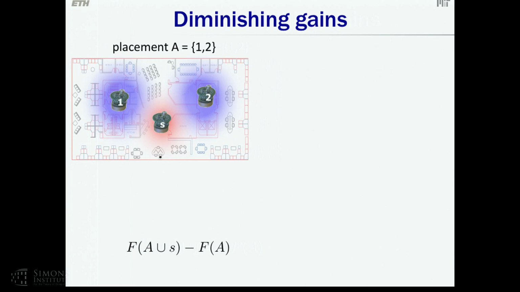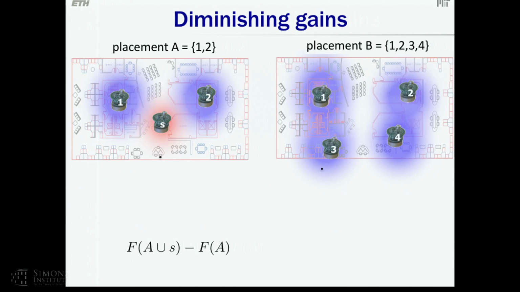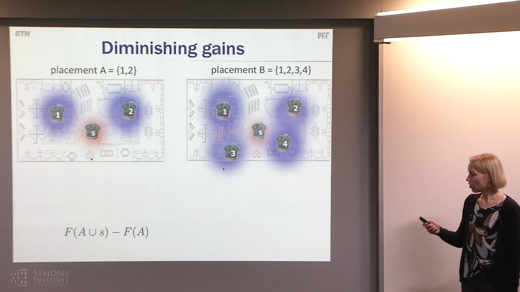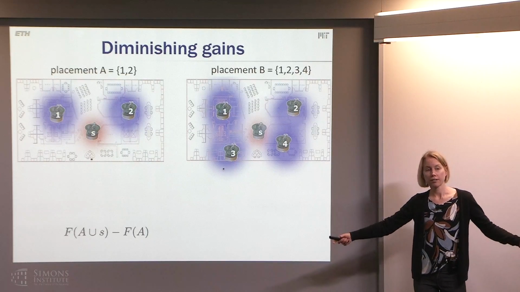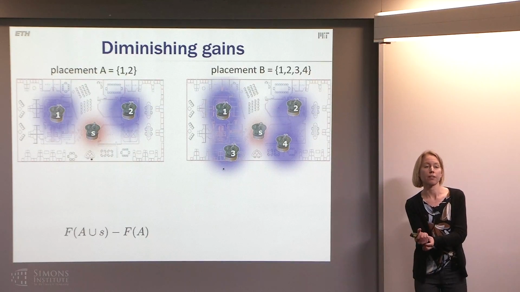So now the specific property of submodular functions is that if I already have chosen a larger set, then adding that single guy that I added in the first place gives me much less additional information. So you see, the more I know, the less I gain from adding that extra sensor here. So formally what this means is that these marginal gains that I have, the larger the set is that I've already picked, the smaller is the gain.